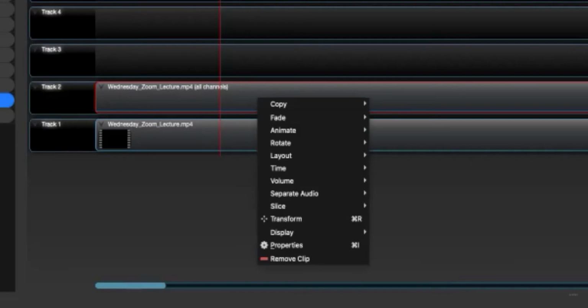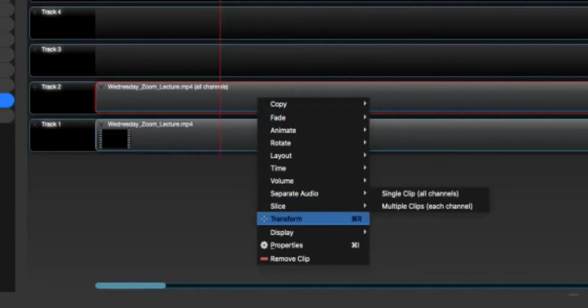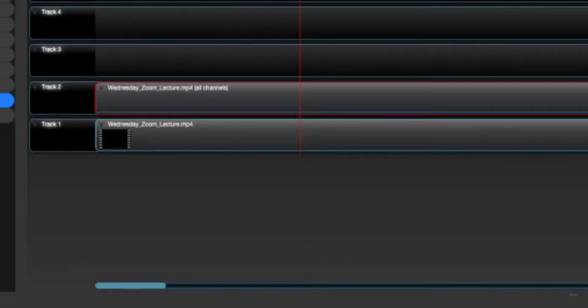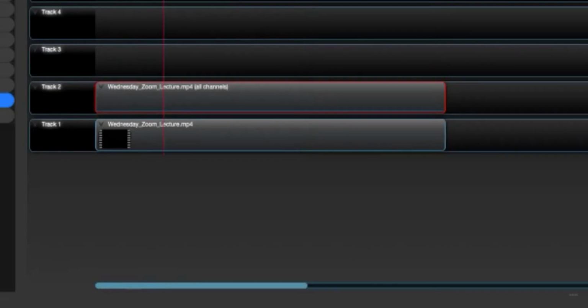This is the audio, and it's hard to tell because I can't see the audio wave. To see the audio wave, I'm going to right click again, and under display, I'm going to say show waveform instead of thumbnail. And now you can see, well, actually, maybe I'm not talking very loud in that one. Let me stretch it out a little bit.